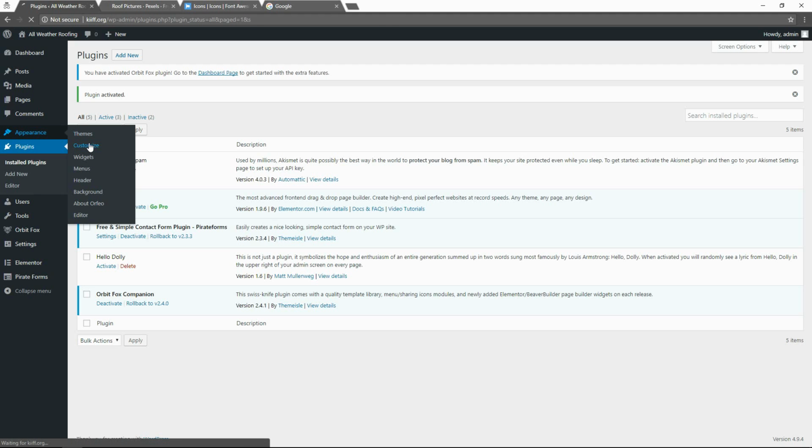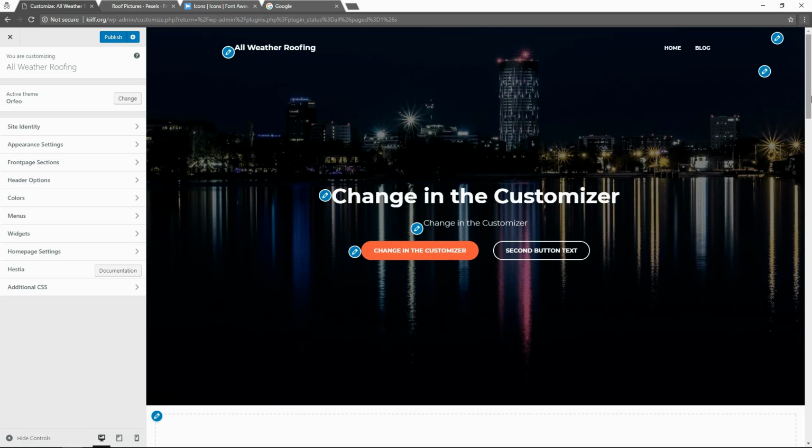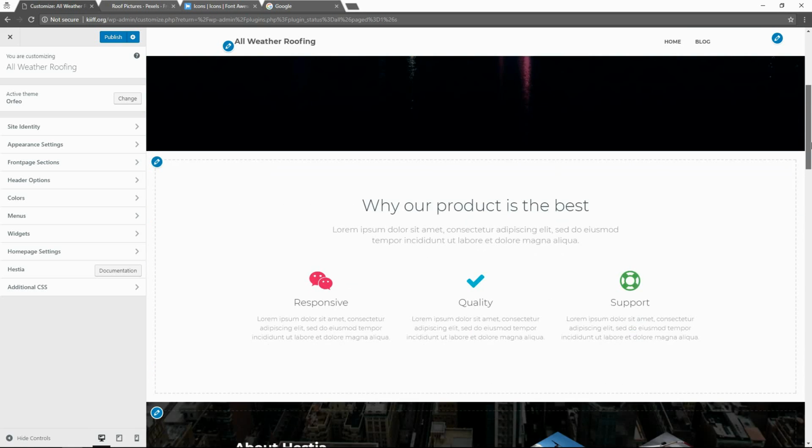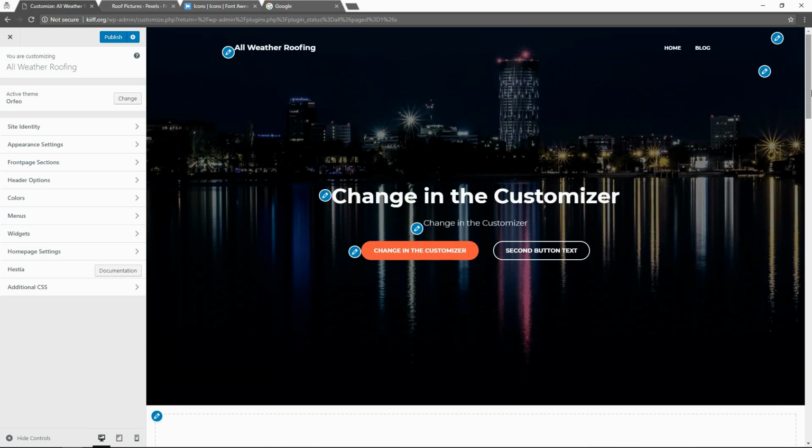So the first thing, let's go into our customize here, and we just want to take a look at what the site looks like without making any changes so far. So we see we have a nice picture background with some title text and maybe some buttons to work with.